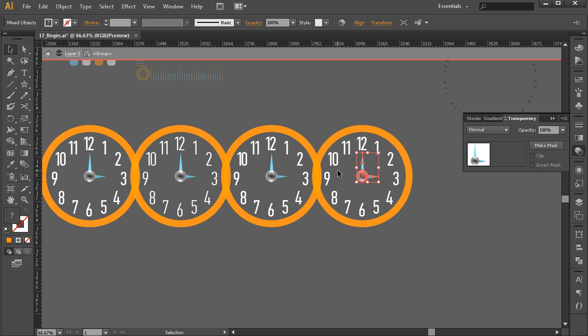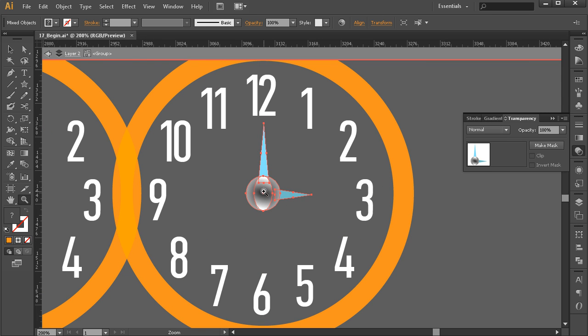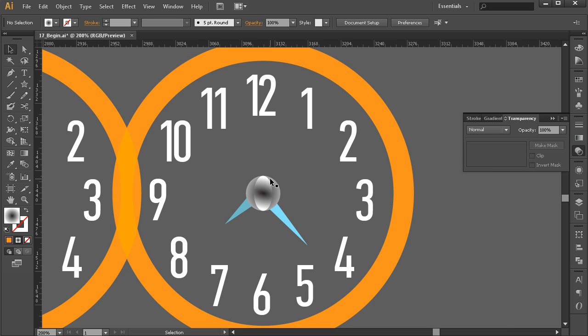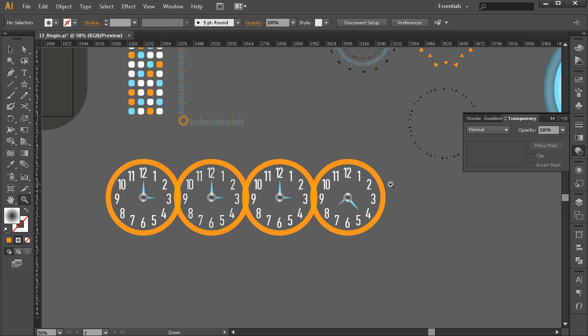But definitely I would say maybe don't select that middle part just so that the reflection remains the same. So if I wanted to do that, I could just zoom in here and hit Shift just so that I only have those hands selected. Maybe grab that rotation tool, make sure that you move the anchor point right to the middle of the clock so it's rotating from that center. And then you can just rotate those hands around and display a different time. And you probably would want to go in there and do that for multiple times on your clocks, but we don't have to do all of those right here, right now.